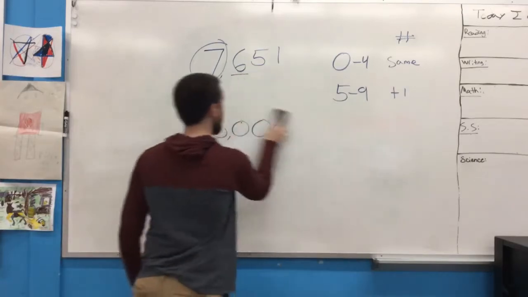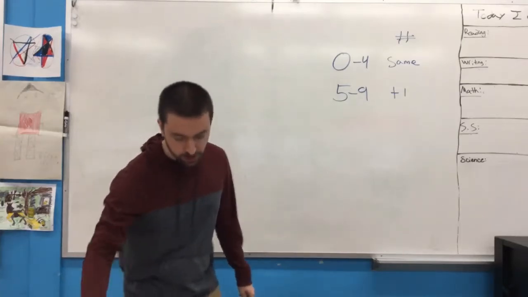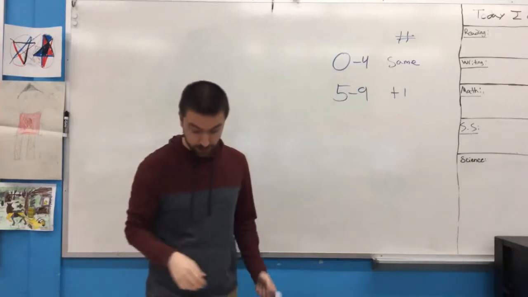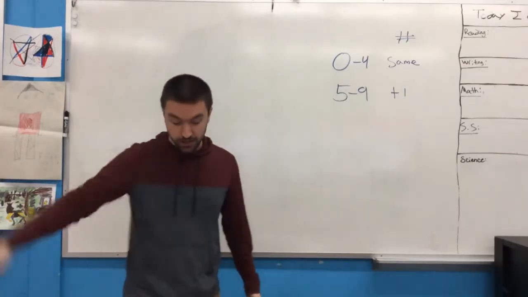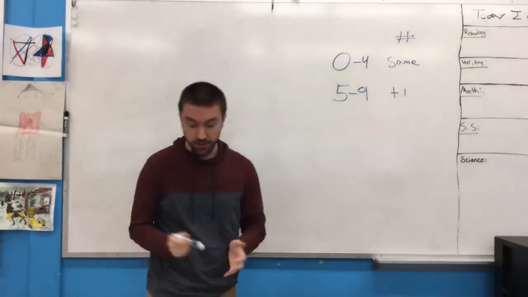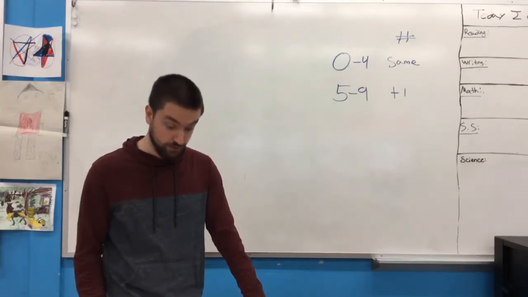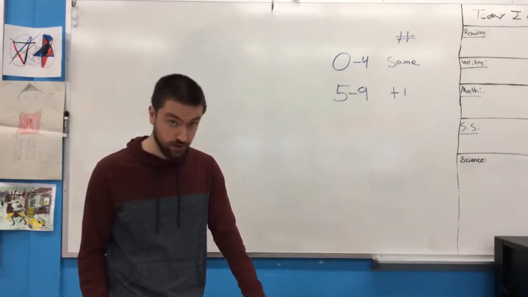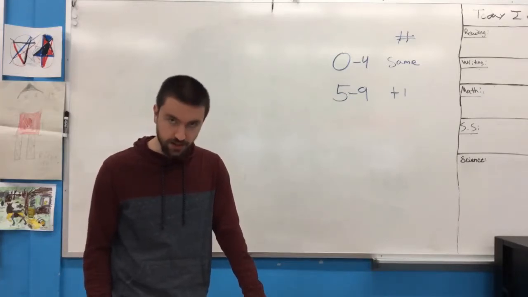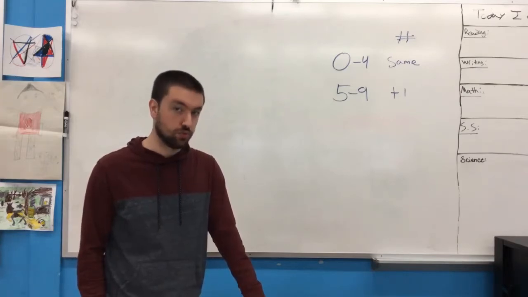Now, the first example question was done for us on the sheet. And what the directions say is to estimate the sum of each addition problem to check if the student's answer is correct. If not, cross it out and write the correct answer. In the first one, the student said that the answer was 31,998, which turned out to be wrong, because the answer was 11,298. And they estimated that the answer was going to be about 11,000. So we knew right away that the student answer was wrong.